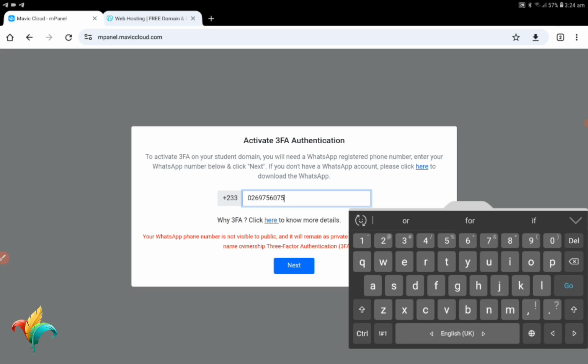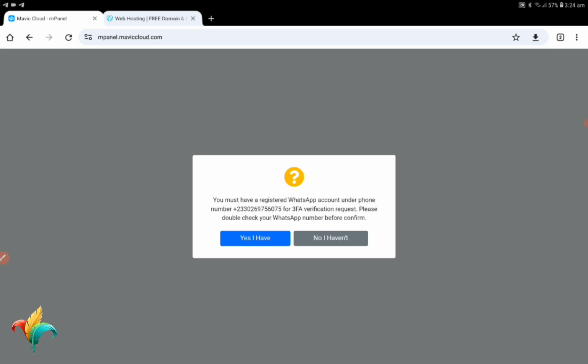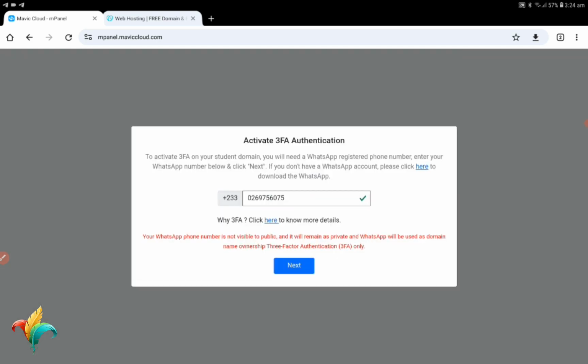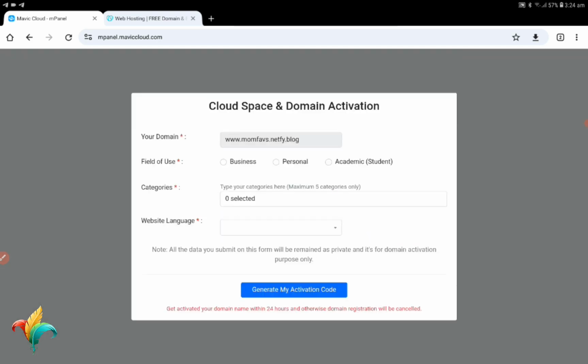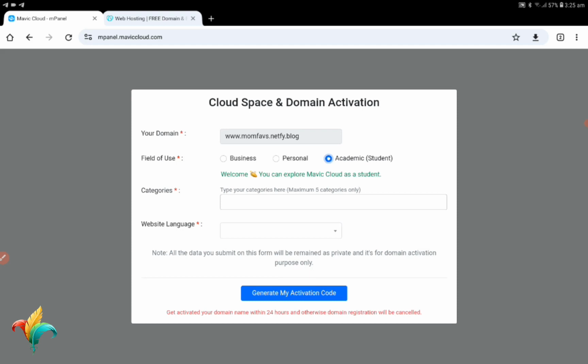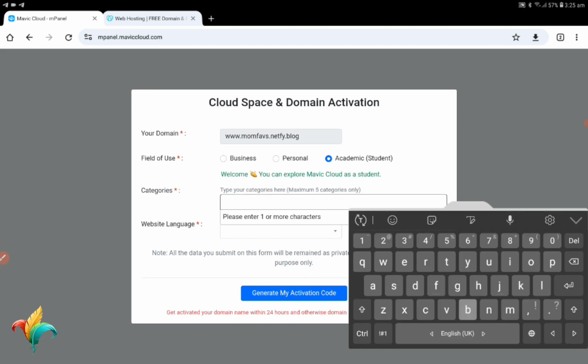After typing your WhatsApp number, tap on next. After tapping this, you have to fill this small form. It depends. Let's say academics, then category, let's say blog.